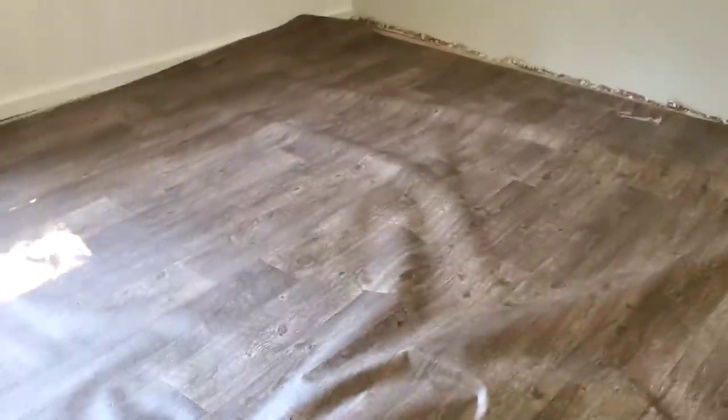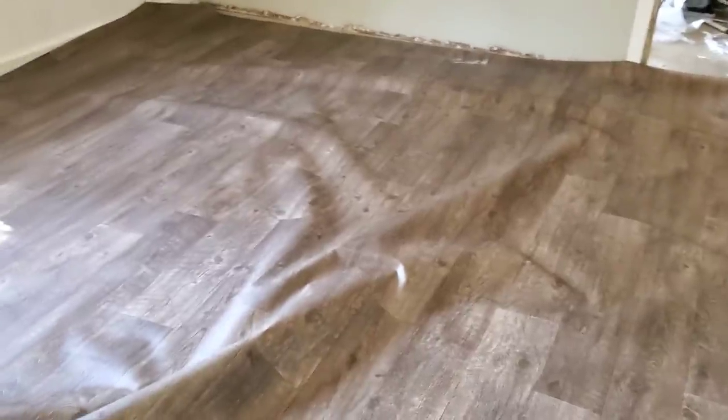It's really not hard to maneuver from what I've noticed. It's actually pretty easy. I just don't want it to get wrinkled. I don't know what to do about the corners here.